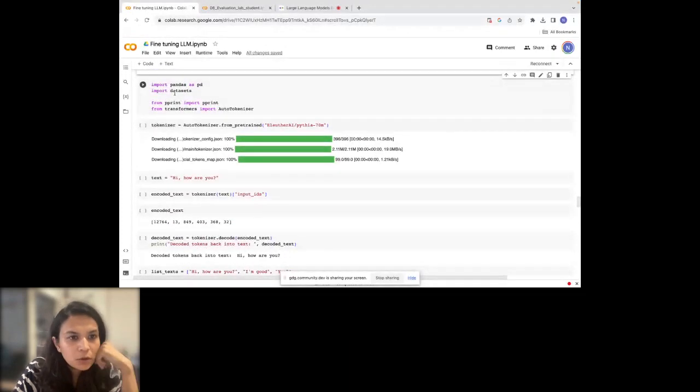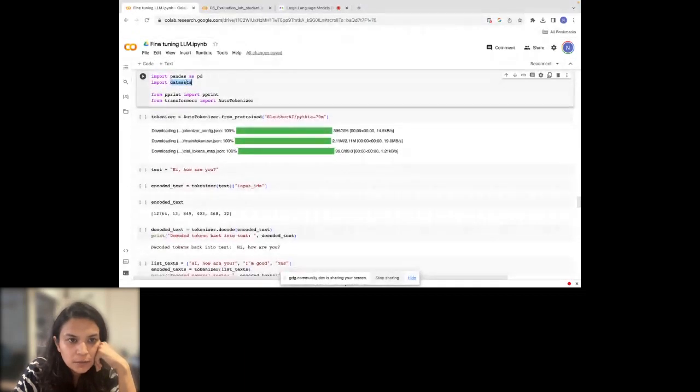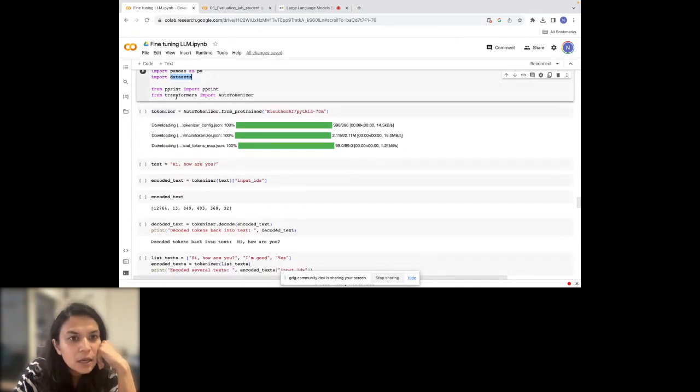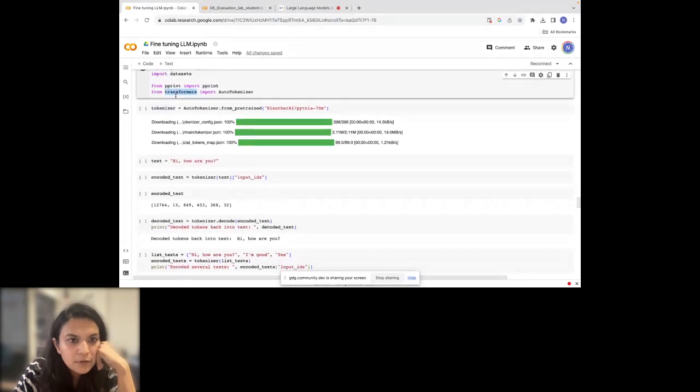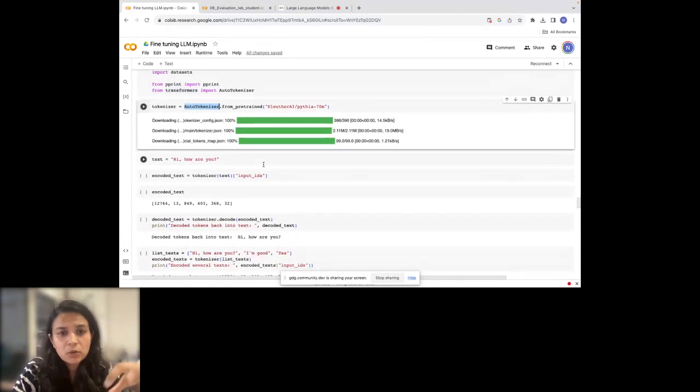Here again, we are using the datasets library from Hugging Face. We are using the transformers library from Hugging Face, and we are using this AutoTokenizer class from the transformers library. What this AutoTokenizer class does is find the best tokenizer which you should use for that particular model.